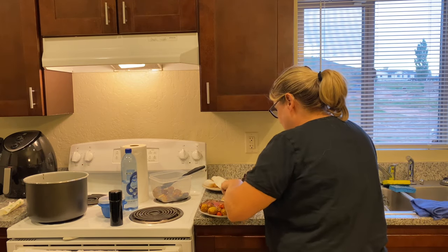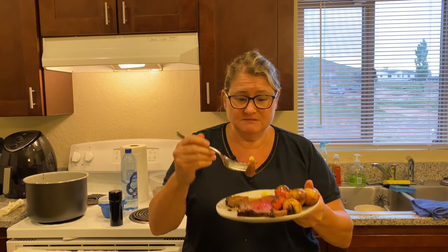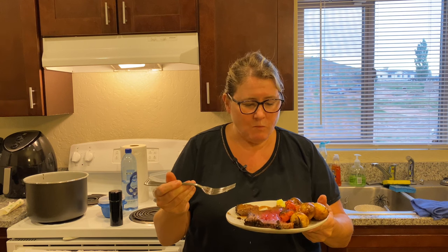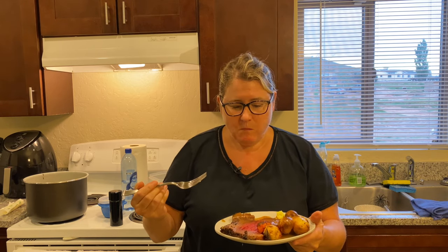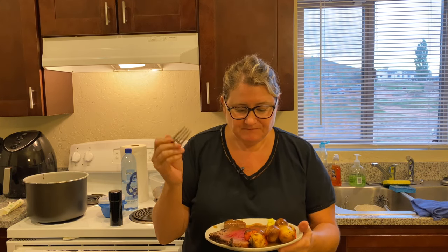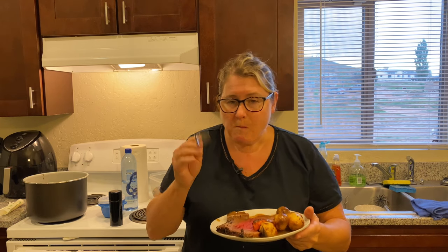I'm going to cut this potato in half. The gravy is actually pretty good — a little salty for some, but to me it needs a little bit more pepper. Here are the potatoes with some gravy on them. And my favorite — the carrots. So good. I would actually make this again — I really would. However, I would like to try a smaller roast, maybe two pounds or two and a half pounds. But this is really good — I'm surprised. These meals are coming out pretty good with this machine. Thanks so much for watching, stay tuned for more videos, and I appreciate everybody out there.